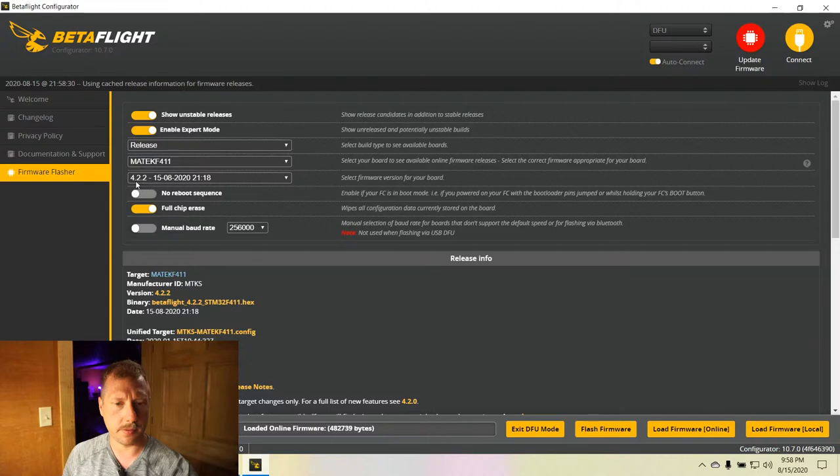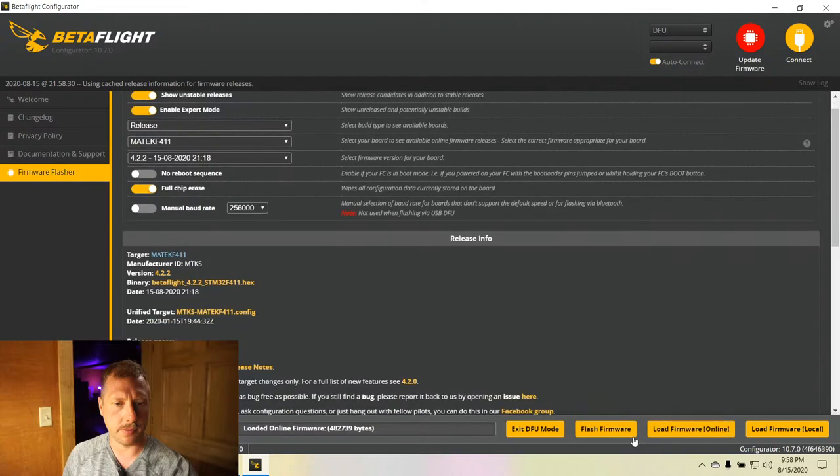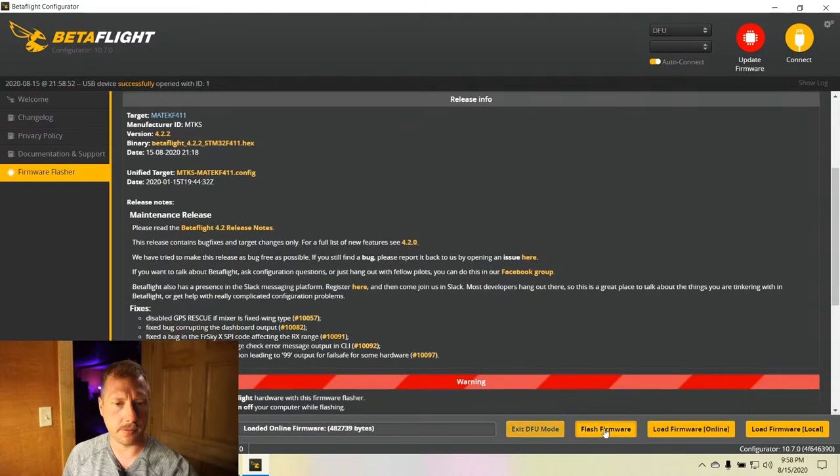Matek F411, and the target's Matek F411 and Betaflight version 4.2.2. Full chip erase. We're going to load firmware online. That pulls it from the repo, and we're going to flash firmware.